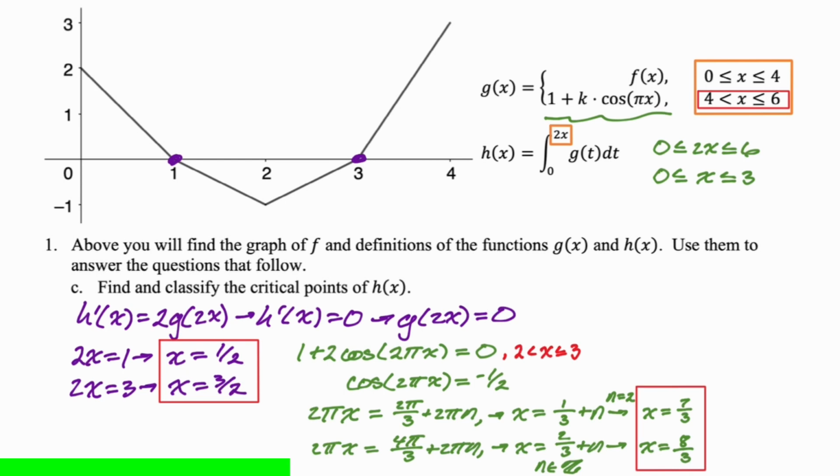So those are two critical points. So it turns out there are 4 critical points. This is a pretty challenging problem, it turns out. This is definitely an AB level problem, but like, oof. All right, we got to classify these things.